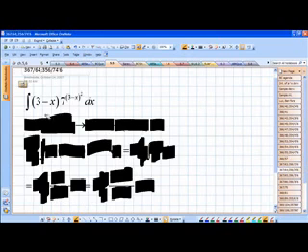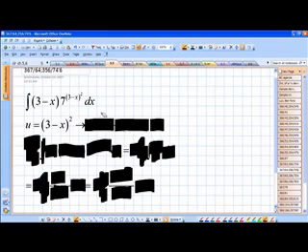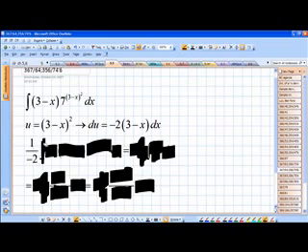Here's an integral. For this one, I am going to make u 3 minus x squared, the exponent here. So my du then is negative 2 times 3 minus x dx. It's power rule, so I've got 2 times 3 minus x, then times the derivative of 3 minus x, which is my negative. And so I put a negative 2 on the inside, which is why I have the negative half on the outside. Now I'm going to write it in terms of u's.